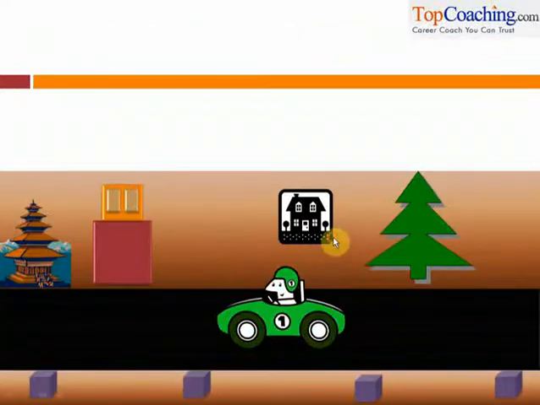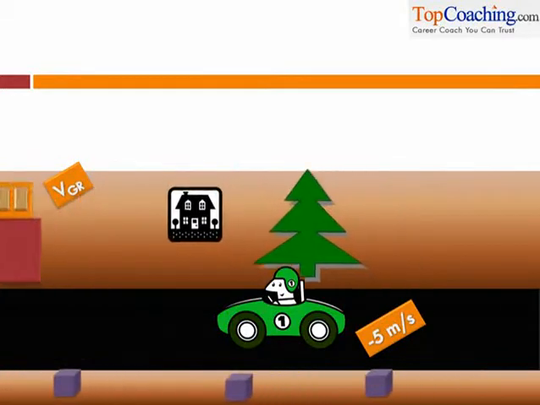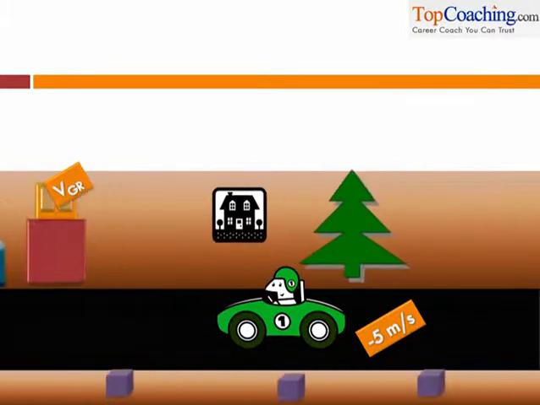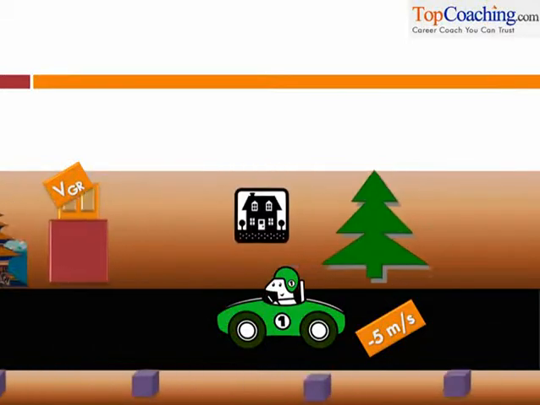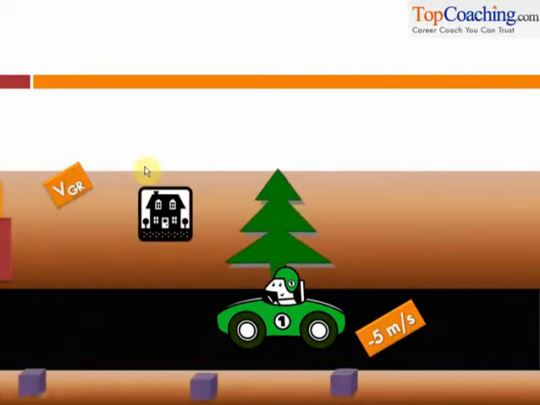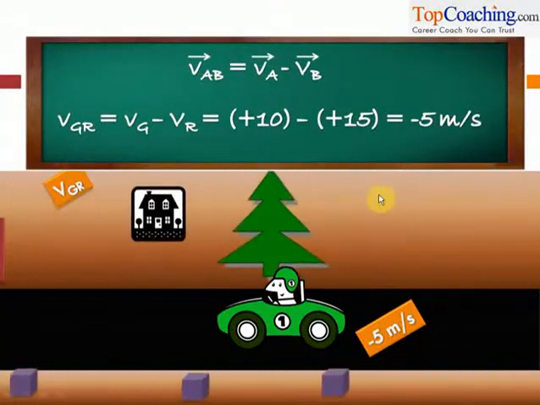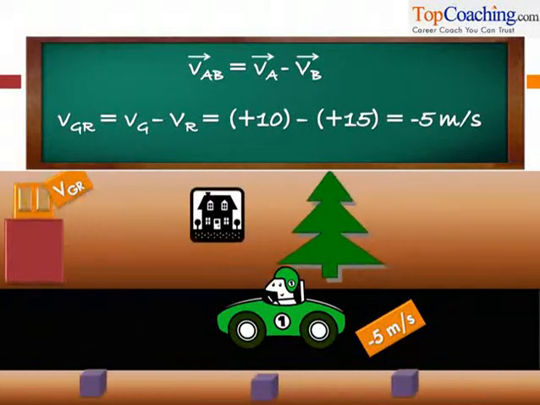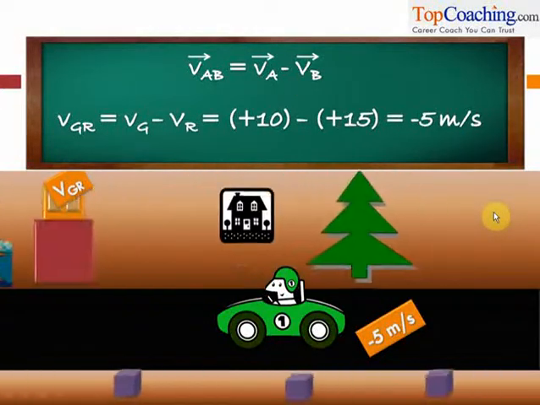There you go. Similarly, a person sitting inside the red car will see the green car moving backwards at 5 meters per second. So in this frame, in this video you are seeing on your screen, the green car is moving backwards, isn't it? This is exactly how a person inside the red car will perceive the green car. He will see the green car moving backwards like this. So again, velocity of green car with respect to the red car, when the observer is in the red car, is plus 10 minus plus 15, that is minus 5 meters per second. So there you go. You must remember this formula too, that VAB is VA minus VB.